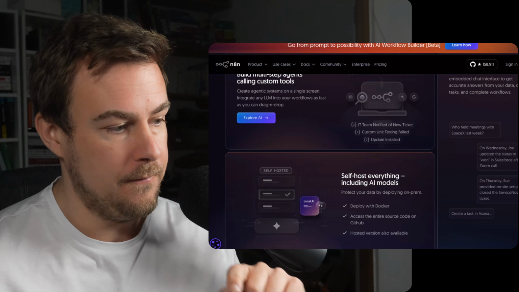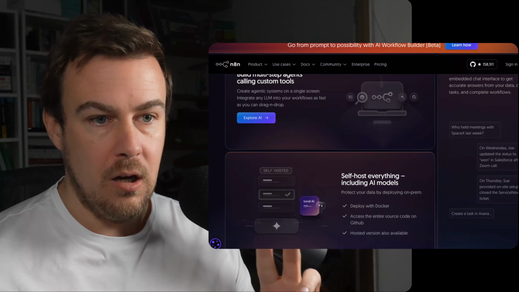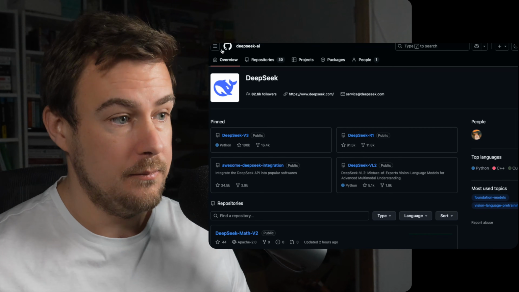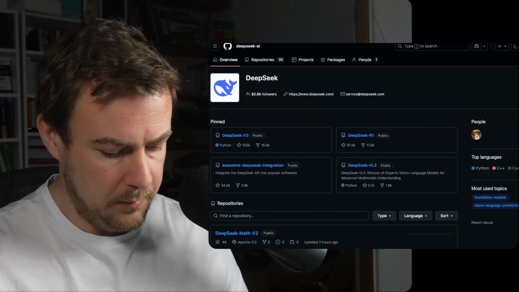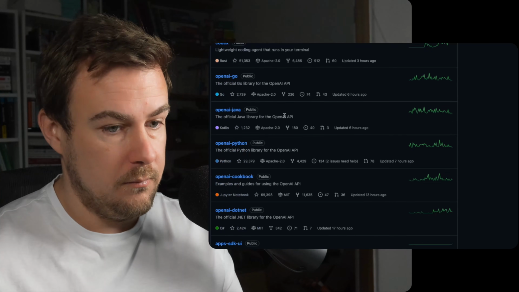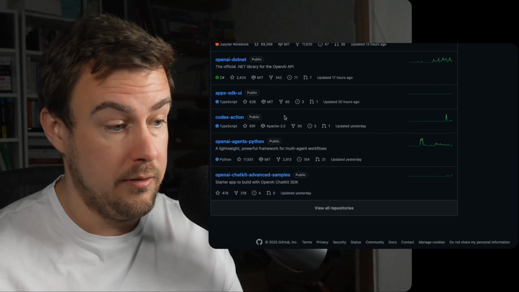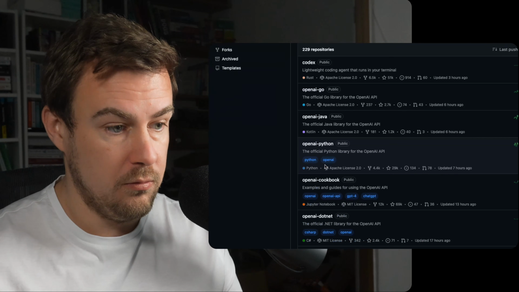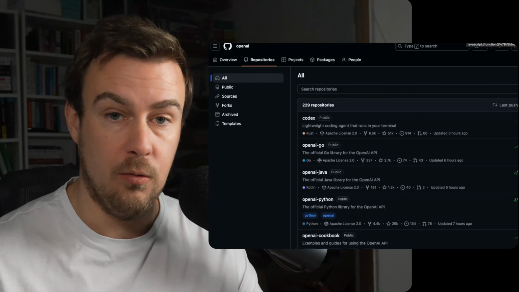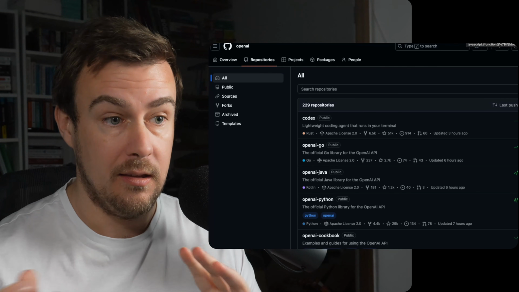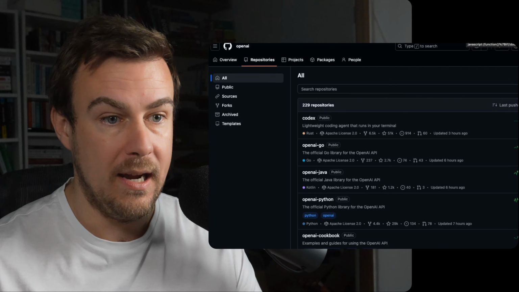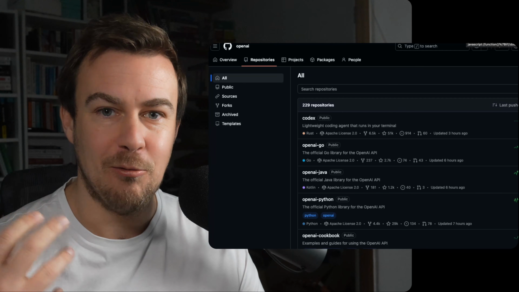If you want to keep a version of 4o, OpenAI do not release their weights. So let's check out OpenAI's GitHub. They've got repositories. They don't release their weights and biases because they are not open source. So 4o is not open source. They have an open source model called OSS. They do not have a version of 4o that is open source to the public. You'd need to download the weights and biases and deploy it on a local machine. That is not something that they've released. And unfortunately, there's no way to reverse engineer that out of using the model.